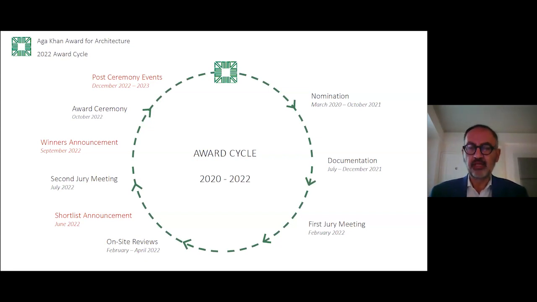The jury meets, they select 20 projects out of 400, like this time, which was said, 460 something. And then we announce the shortlist, because sometimes even if we have sent an expert to talk to everyone in the field, maybe there is some reality, some truth about some projects which is hidden. But when we announce them publicly, thanks to the social media today, it will come up. The jury meets again and they choose the winners, and then we go and celebrate with the winners their projects in their own home countries.